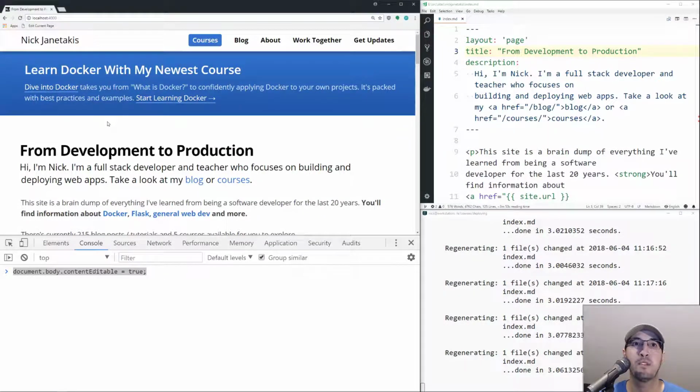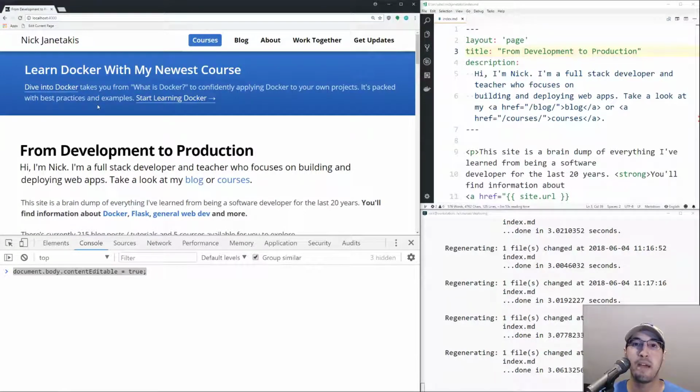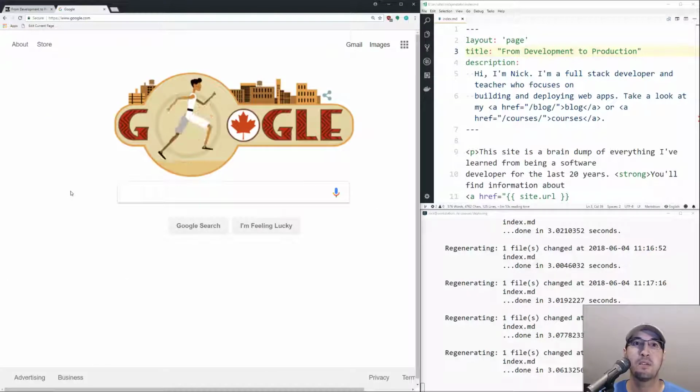Now, if you just want to edit the current page that you're looking at, you can just click edit current page. And now you can just start making all of your changes. And when you're done making those changes, you can just hit reload and things are back to normal. Now, let's say I go to google.com, which is a public website. I can just go to edit current page and start making changes to their navbar and so on. I typically use this method when I'm editing copy on a website or changing a widget's title on the fly.